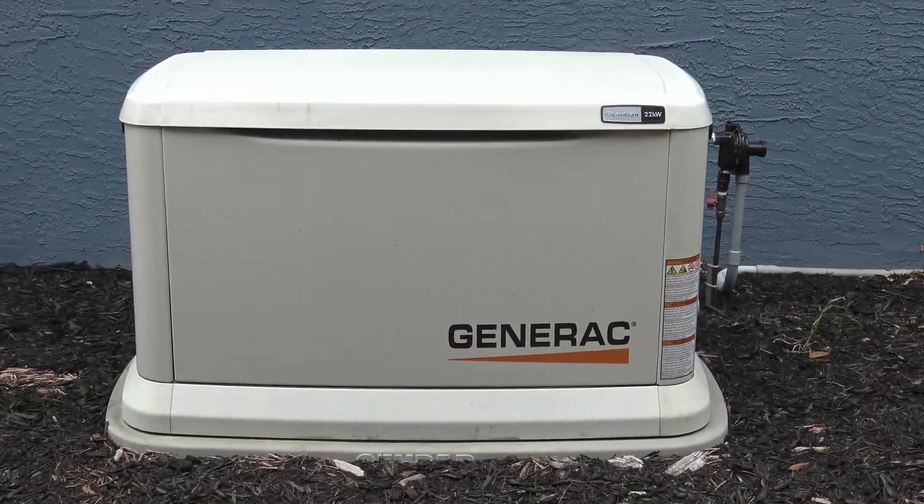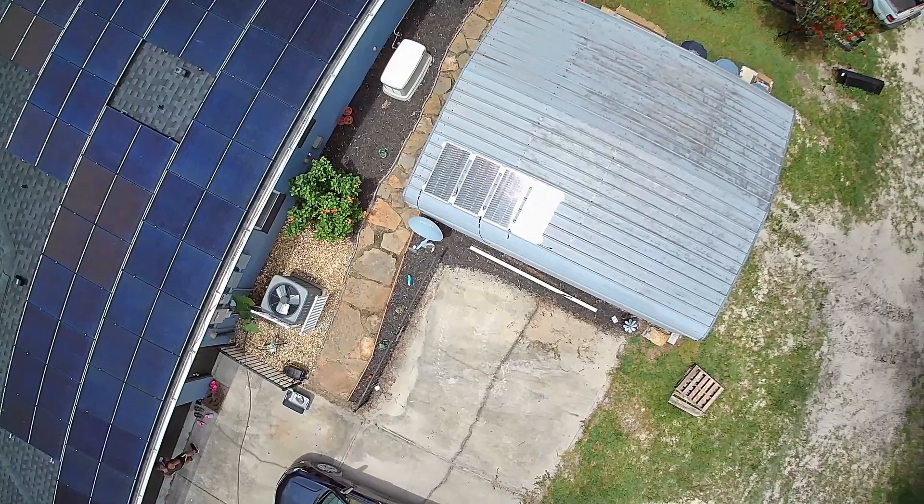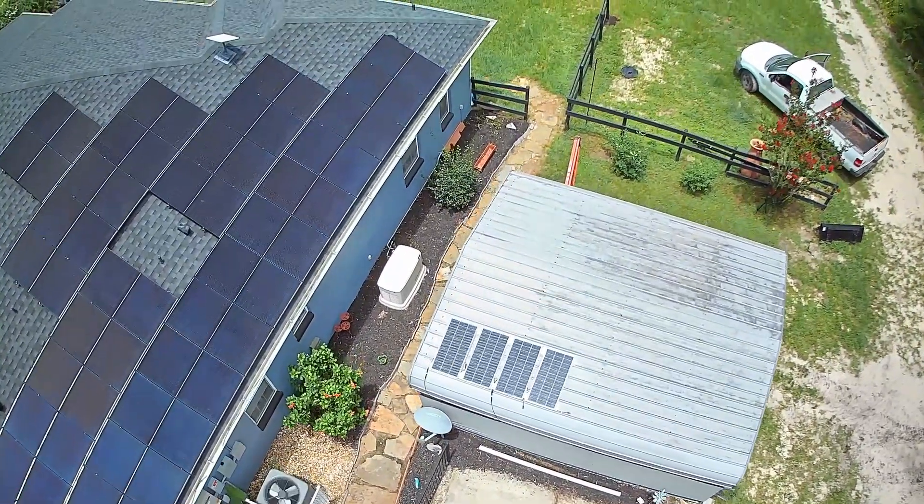We are basically off-grid-ish — we're not truly off-grid since we're technically tied into our power company, so during a hurricane we lose power even with solar on the house. That's why we have the Generac gas generator with a buried gas tank providing about three weeks of whole-house power in a really bad storm. With this Renogy off-grid solar system, if we lose power in the future, we'll get much more out of our generator by running as much as we can off the solar system first, reducing the load on the generator and giving us more usage out of it — helping us be just a little bit more self-sufficient and self-reliant. Every little bit helps.